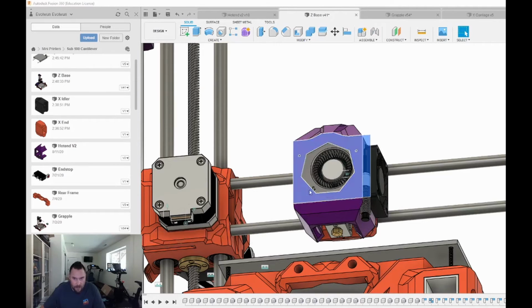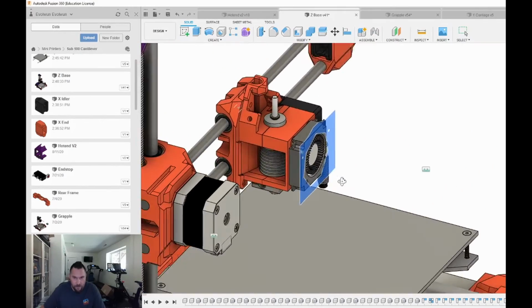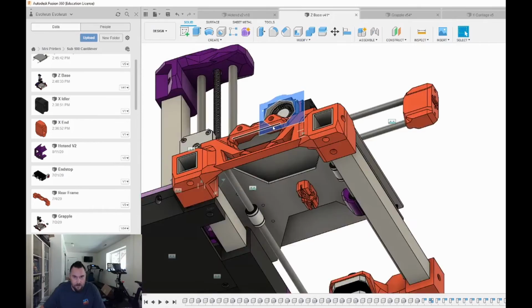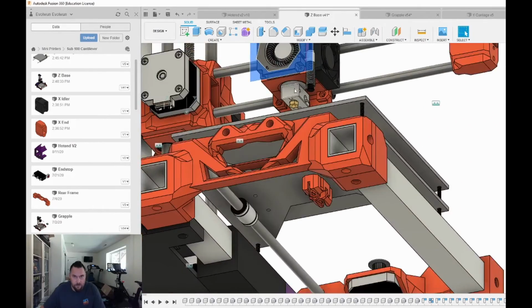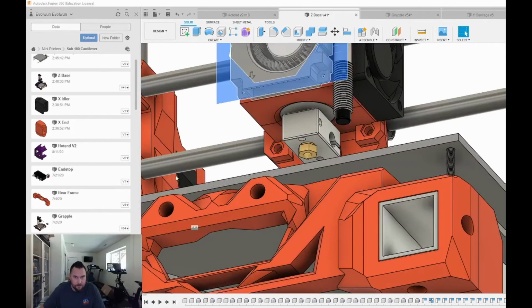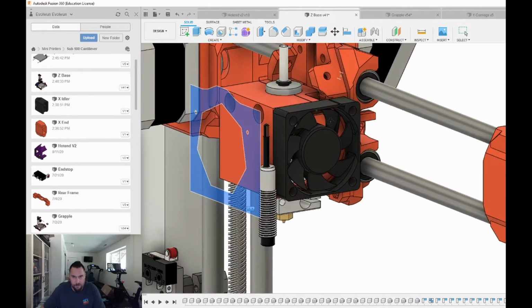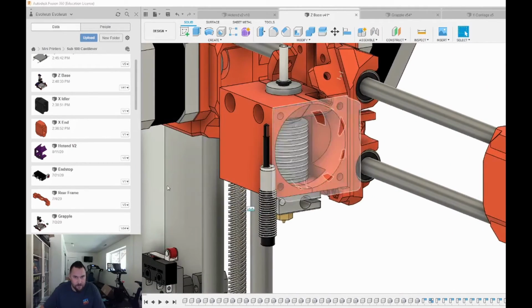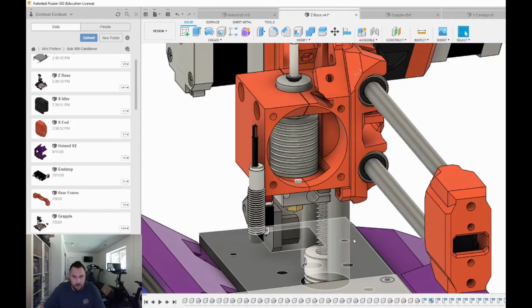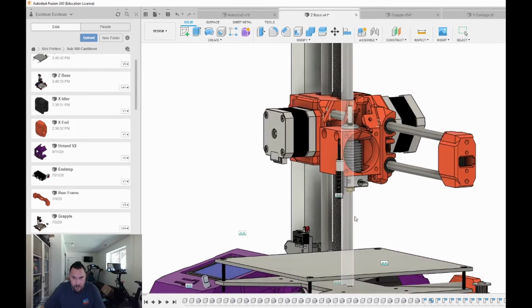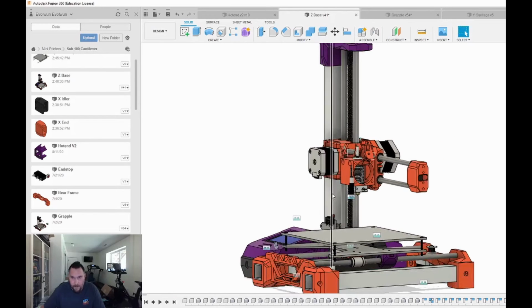If we get rid of that and that, you see how this front fan just sits in there and directs air down through here. And then your hot end fan runs all the time. Pretty basic, comes off of this, and your E3D sits inside there. It makes the E3D look huge because this thing is really small.